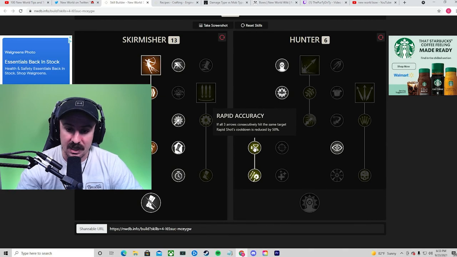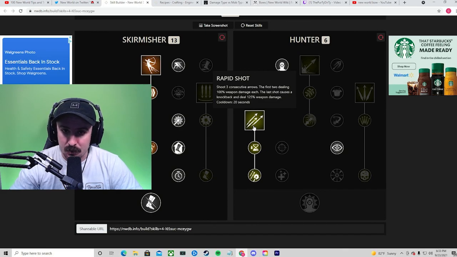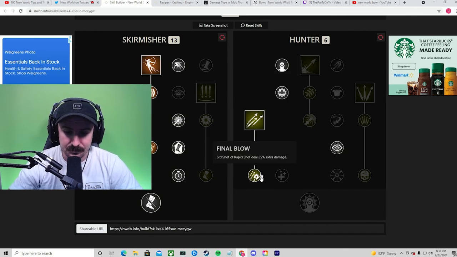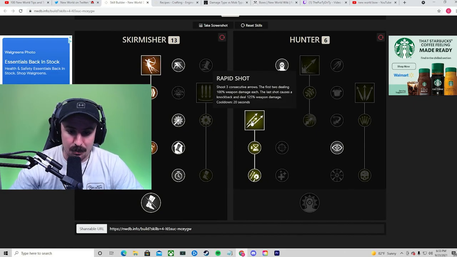If all 3 arrows consecutively hit the same target, Rapid Shot cooldown is reduced by 50%. So if you're good with aiming and leading your targets and stuff like that, the benefit from this is actually pretty massive because you're going from a 20-second cooldown to a 10-second cooldown. Upgrade it for the third and final time, you're going to get Final Blow. Third shot of Rapid Shot deals 25% extra damage. We like damage, so I went ahead and buffed Rapid Shot all the way up.